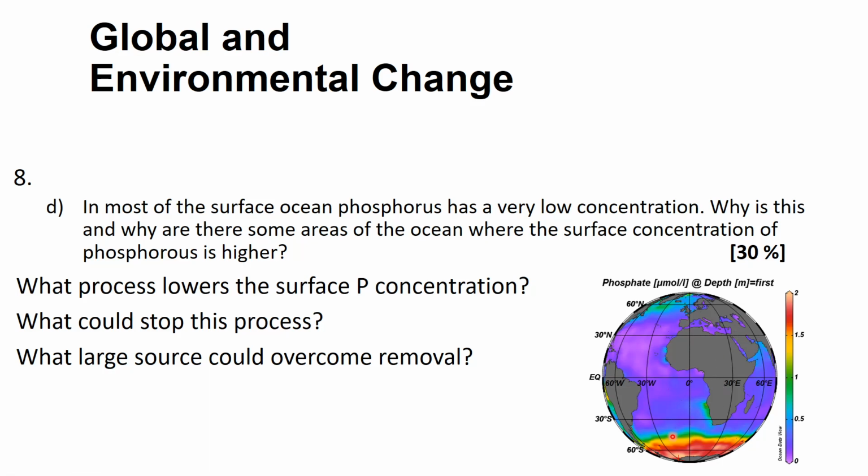And that might explain why some of these regions have high concentrations of phosphorus, because they're just not being used up because life is being limited by something else. But in some of the other regions, particularly around coastlines here, we might have strong upwelling of deep water, where water is being brought up from the deep, where it has a very high phosphorus concentration, to the surface, and it just hasn't had time to be removed yet. So this is an oversupply indicator. Those are the things we were looking for. You could have gone into describing those processes in some detail to get full credit.